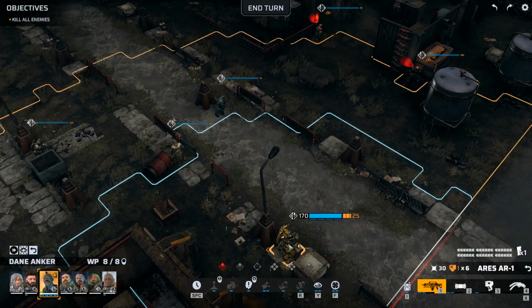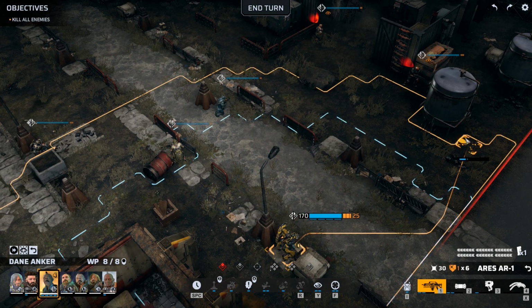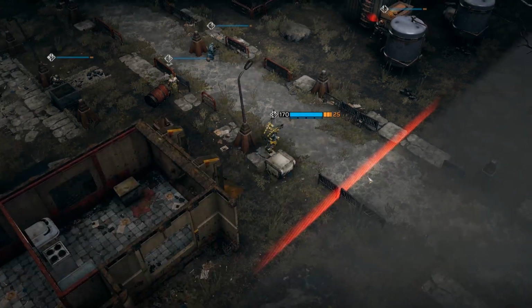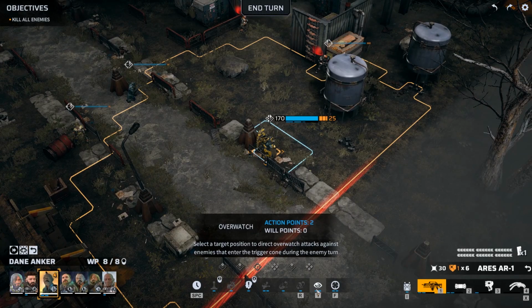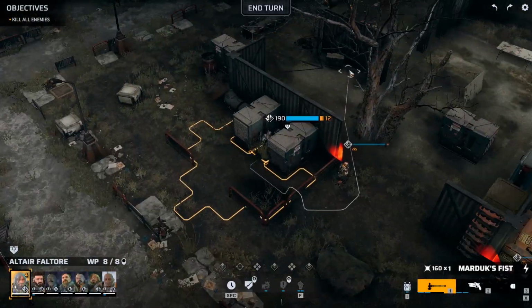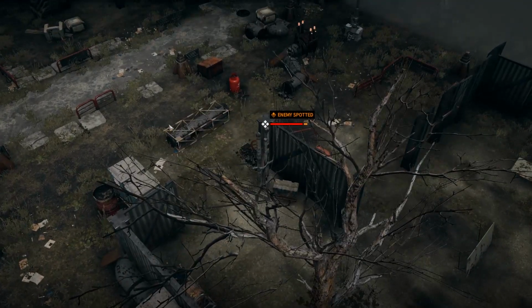And then finally, we have our technician, who for the most part, we just want to keep out of harm's way. So let's go and put our technician over here. And our technician can actually go on Overwatch. We can have a little bit of extra firepower there. That is pretty much all we can do. So let's end the turn. A lot of enemies on this map.